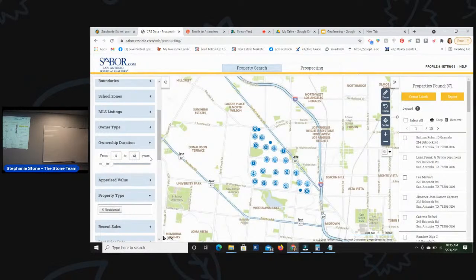Gives me 391. So maybe I want to expand it a little bit. Maybe one more on the top end and one more on the low end. You can play with these numbers to make sure that you're getting what your target looks like. Cool. Wanted 400 to 600. I'm at 492. I'm well within that range.